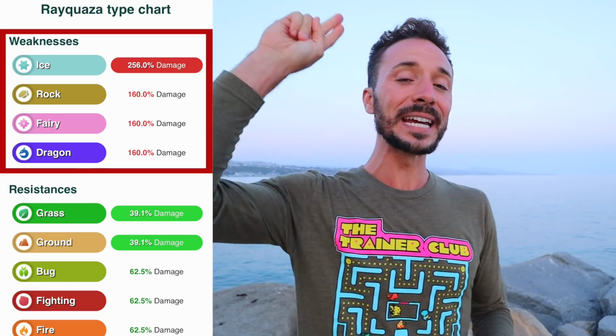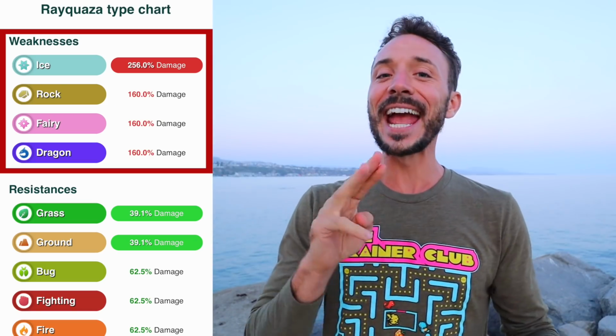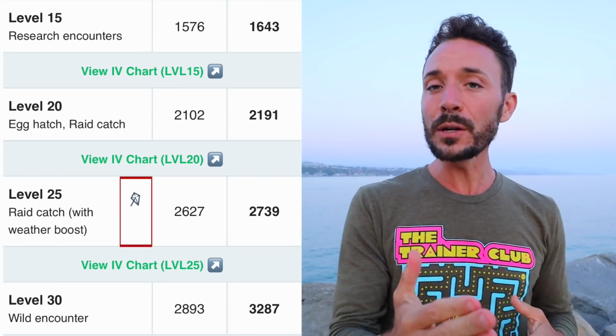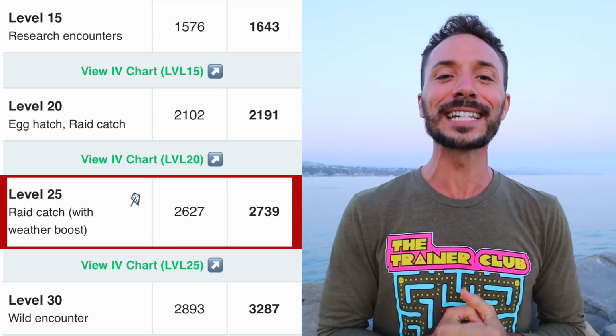Rayquaza is going to be a dragon and a flying type Pokemon. It's going to be double weak to ice, single weak to rock, fairy, and dragon. 100% IVs are going to be 2191 at level 20 or boosted under windy weather because of the flying and the dragon typing. They're both boosted in windy weather at 2739.